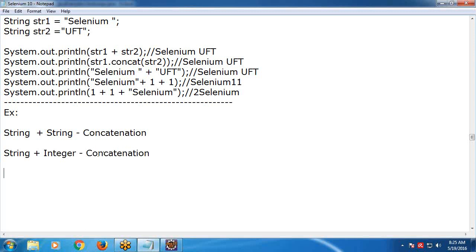Next, integer plus integer. Integer plus integer is addition.